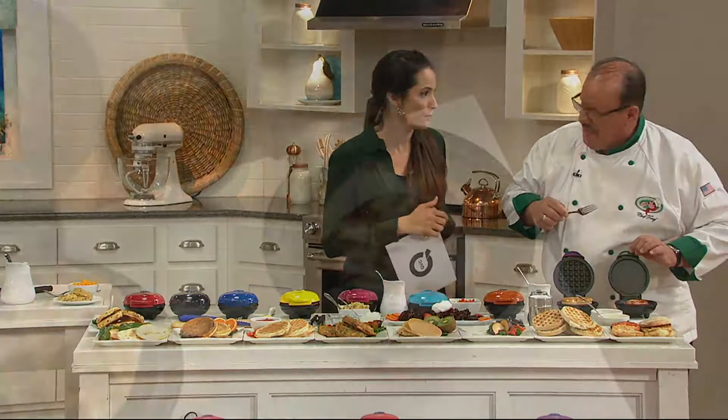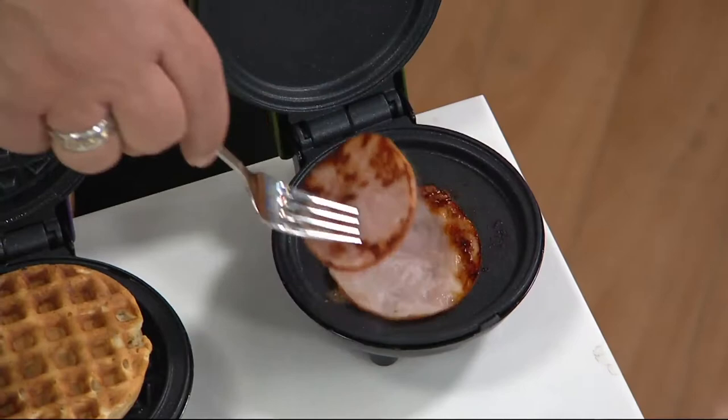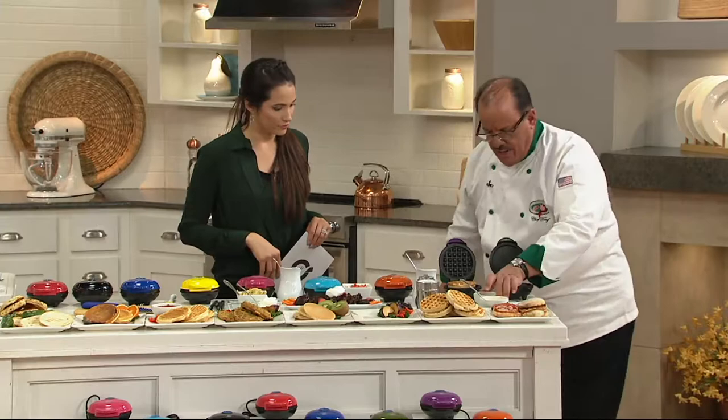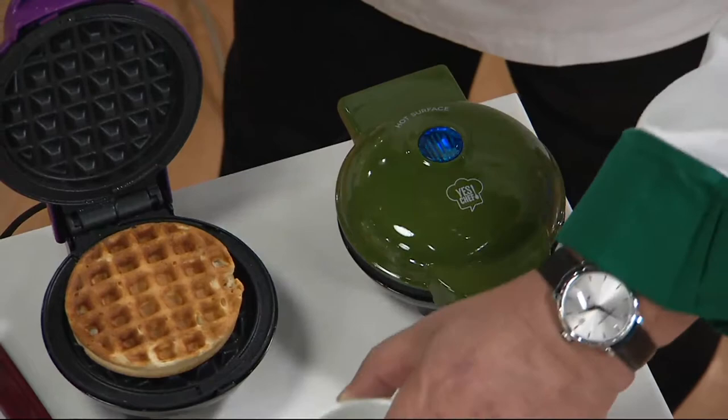Absolutely. This is our griddle top — it's flat on top and bottom. Both of them have heating elements, so they'll cook evenly. I just want you to see the brown I got off that right away. This has been on here less than 30 seconds. I'm going to build an Eggs Benedict, so I'll put my Canadian bacon there and pop an egg on here. You can see how that one egg fills it perfectly. All you do is drop that down — it will turn blue when it's done. You're set and ready to go.